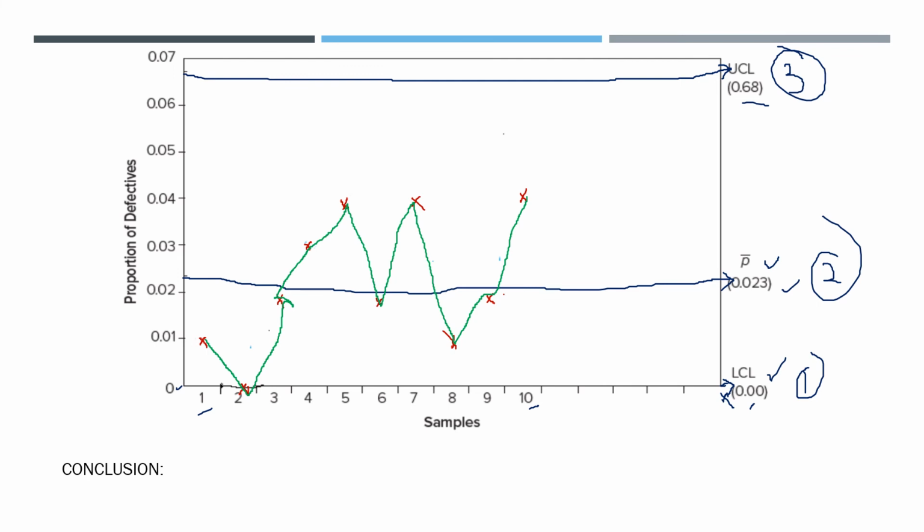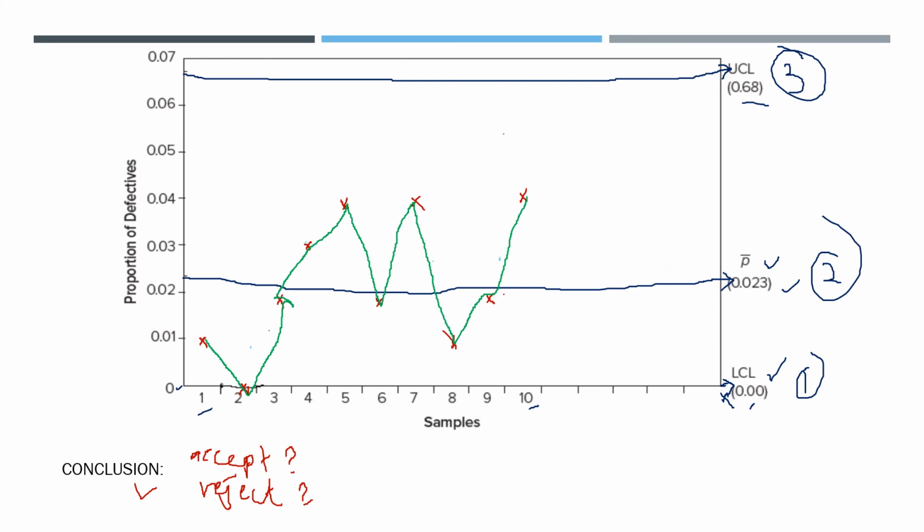Very easy. Next is to come up with a conclusion, meaning that we have to make a decision on the sample. The conclusion here is based on the control chart that we have over here. It is related to which samples to accept and which samples to reject. So we have to mention which samples to accept or reject.